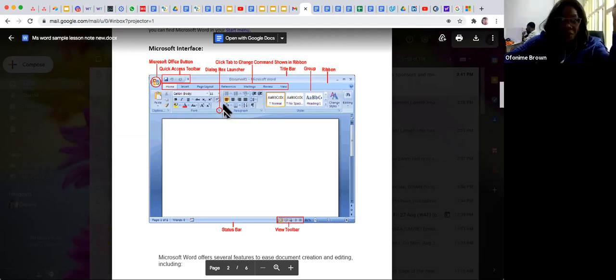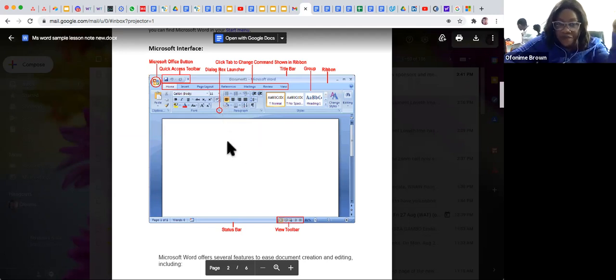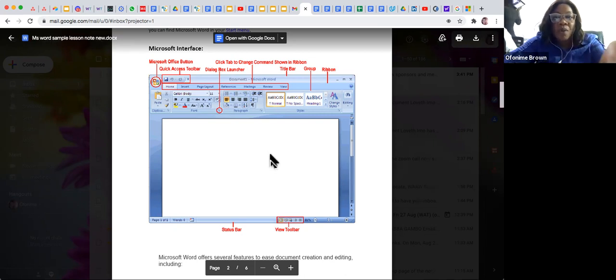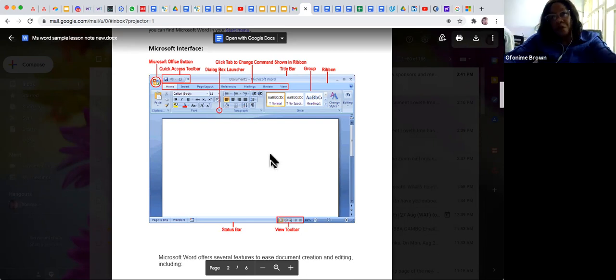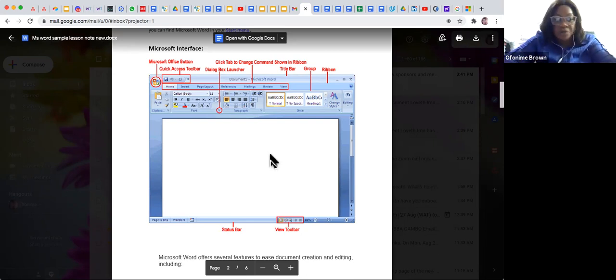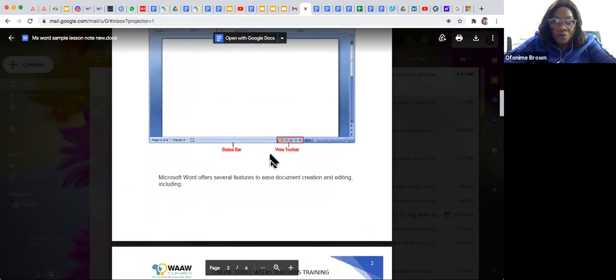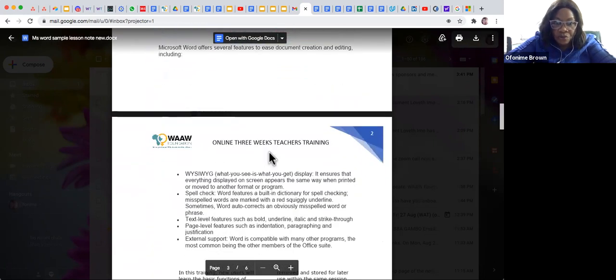And at the end of the day, you also note that practice makes perfect. After this call, if you don't practice, you might not be able to work on Microsoft Word. And when you are working on Microsoft Word, don't use just one hand. I know there are some people with just fingers that they'll use. Practice it as if you are doing shorthand typing. And before you know it, within 1 week or 2 weeks, you're good. You're good to do anything you want to do on your Microsoft Word.